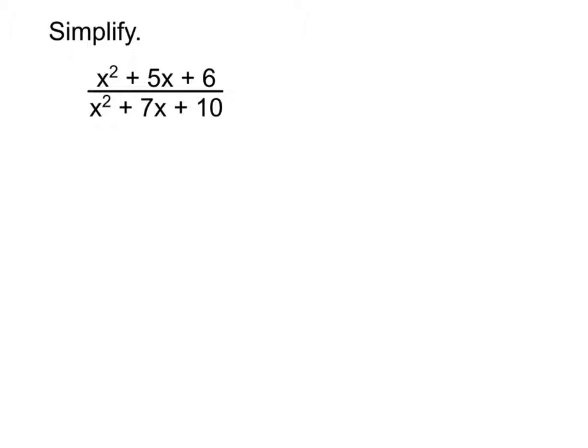Now as you take a look at this problem, obviously the structure of this is very different from the last one. I got a whole bunch of stuff added together on the top and bottom instead of a whole bunch of stuff multiplied. Now, does that really change anything? Am I allowed, for instance, to cancel out those x squareds?